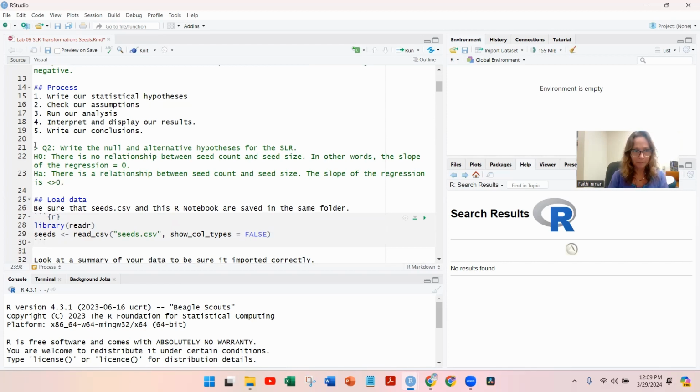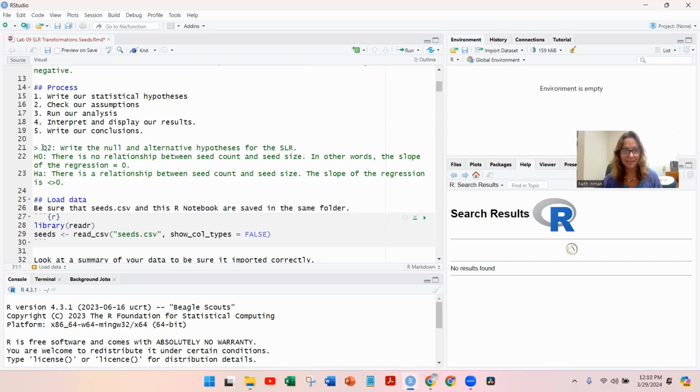I use this symbol here, the two arrows going opposite directions, to mean not equal to. That's another symbol for not equal to, because it's not easy in our notebook to bring up the not equal symbol. Or we can just type it out, not equal to 0. Fine. Again, you've got to write it all out. Once you write it all out, great.